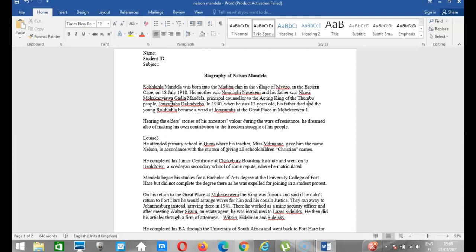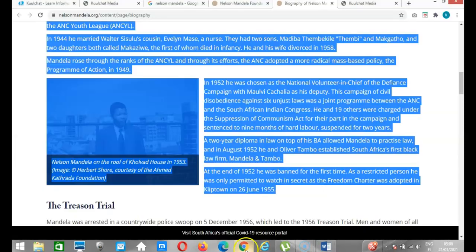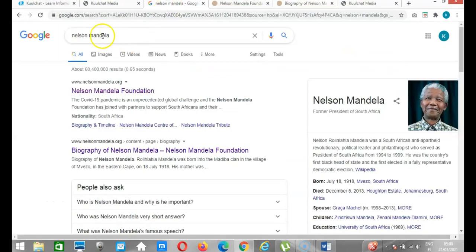So you open your web browser. We said the web browser is an application that fetches the content of a web page and shows it to us. So you open your web browser, like Google Chrome, Mozilla, Opera Mini, and the rest. Once you open it, you type google.com in the address bar. Then once it comes, you enter what you want to search in the search box. Once you press enter, all the results will show.